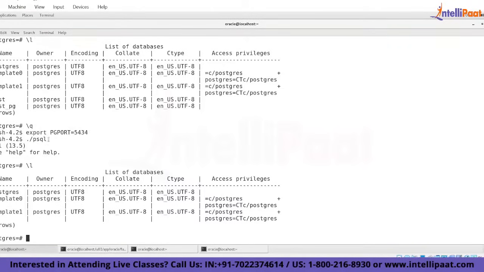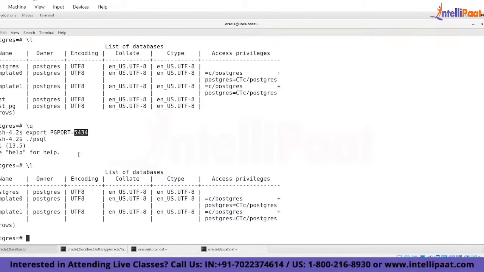I haven't used the port number here, so it is taking the variable PGPORT, whatever value is there: 5434. Previously there was no value for this variable, it was empty, so it was connecting to the default port, that is 5432. But now I changed the PGPORT value to 5434.